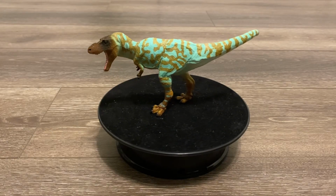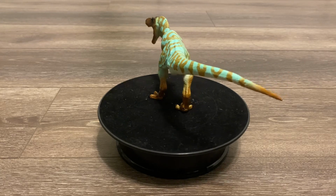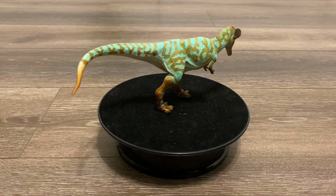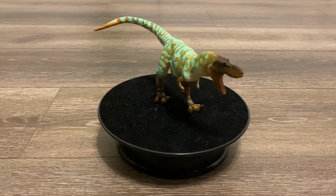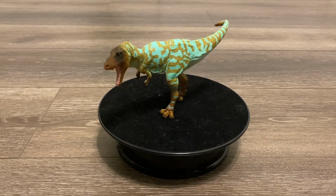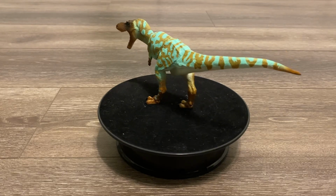Well, there you have it, guys. This was my review on the Safari Ltd 2022 Albertosaurus. This is a fantastic Tyrannosaur model. It certainly does not disappoint. It's got a great size, nice scalation, and it balances well. This is the best Albertosaurus that we have so far, but I can tell that PNSO is going to make a better one in the future.